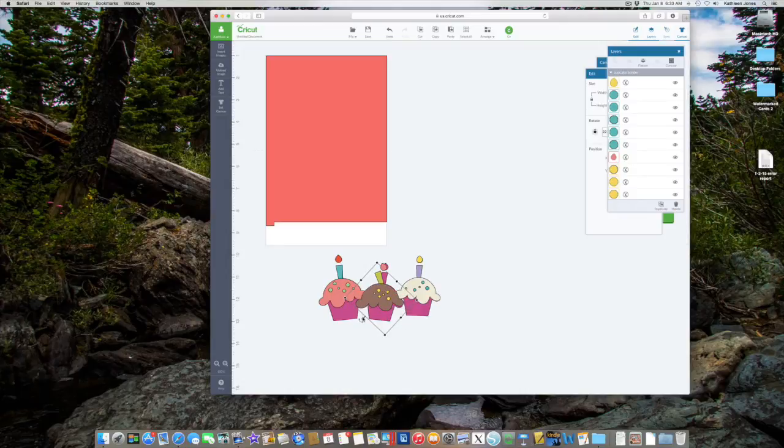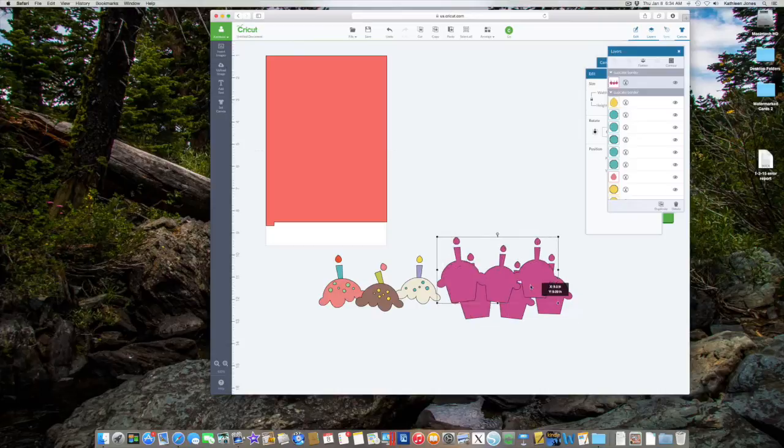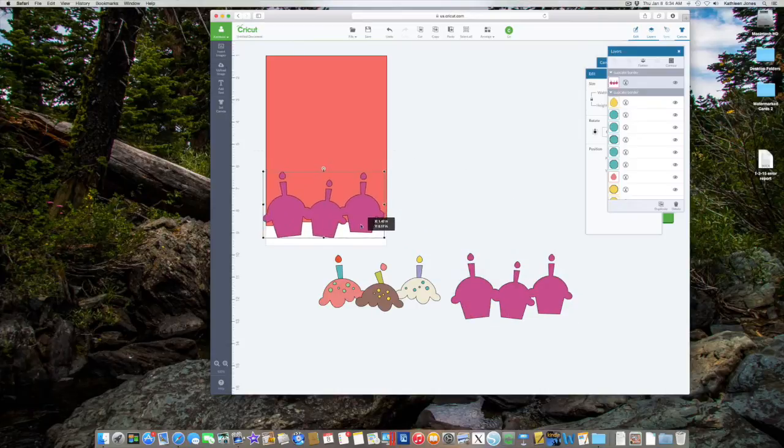So the next thing was to go ahead and work with that background, kind of the wrappers, because that was the part that I needed to weld to the card base. So I pulled that aside, and then I right-clicked on it so that I could copy it and paste it. That just made a second copy of it, because that is what needed to be welded over to that rectangle shape I created to make the card base.